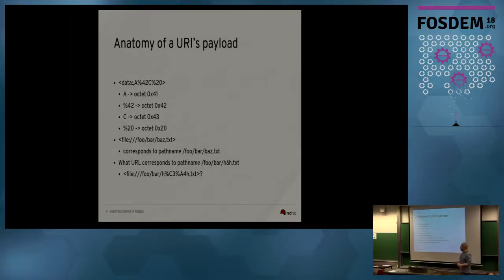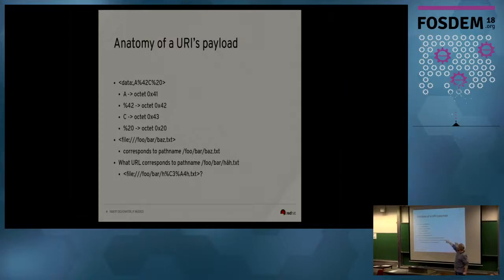So a URL is the syntax, like these 2 slashes for the authority part, even if it is not there in the file URL. And the other part of it is the kind of payload data that's included there, which again seems rather trivial. For example, there's a data URL format, and what you can encode with a data URL is pure data bytes, octets in RFC speak. So each data item corresponds to an ASCII letter, or the other way around. Each ASCII letter corresponds to some data items.